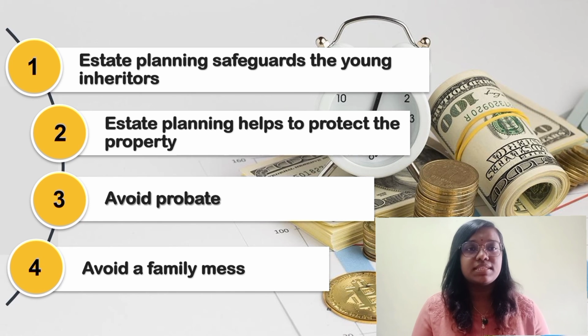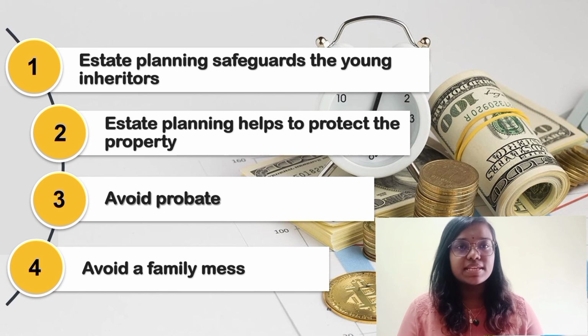The second one is that estate planning helps to protect Mr. John's property. More than merely safeguarding assets for his heirs, estate planning is helpful. It also aids in the protection of current assets. When it comes to estate planning, Mr. John should seek the guidance of an experienced attorney. Following that, Mr. John and his lawyer must review all of the wealth paperwork. As a result, he will be properly informed about any legal issue or lawsuit that may arise. He may either repair it right now or get ready to combat it properly. In summary, estate planning will offer a good start to dealing with issues like this.